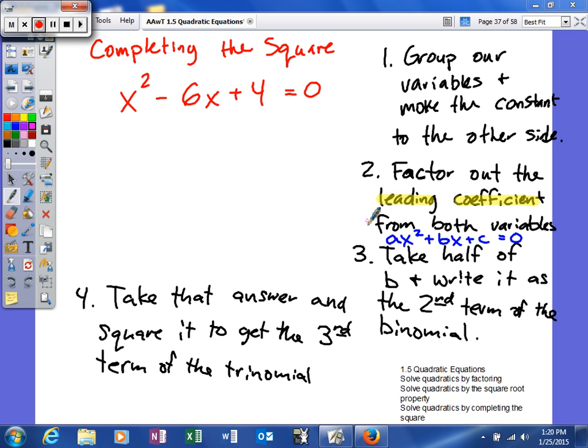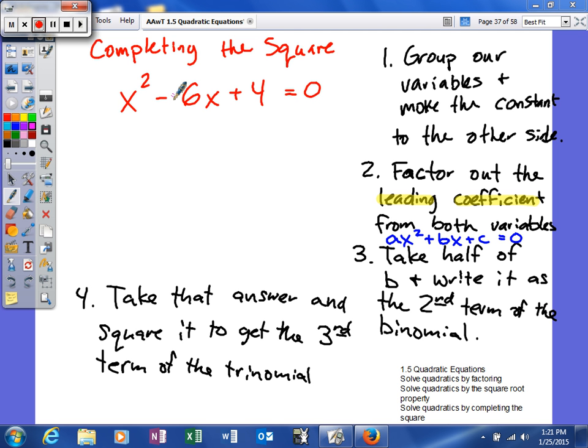We've already looked at two, so we've already looked at taking the square root to find our solution, and we should know that you can only use that when you have one variable. We've also looked at how to factor. Now, the unfortunate part is I factor anytime I can, but not everything's factorable. So two numbers that will multiply to give me 4, that will add to give me -6, that's not going to work. 1 and 4 will add to give us 5, 2 and 2 will add to give us 4. So unfortunately this one is unfactorable.